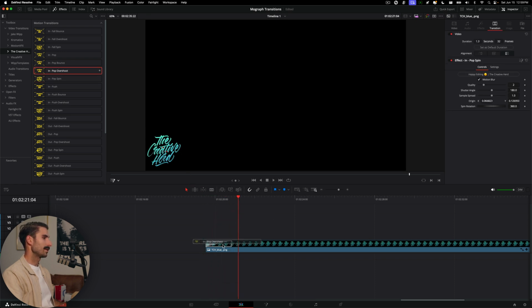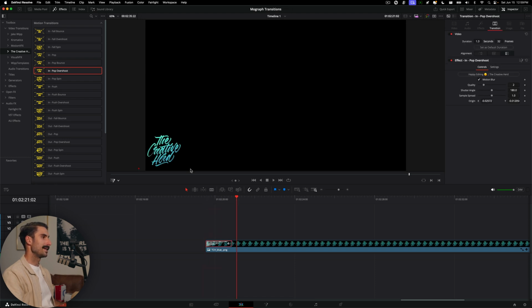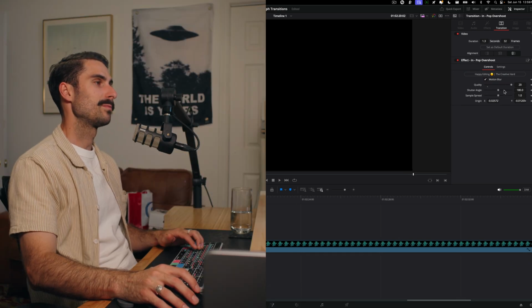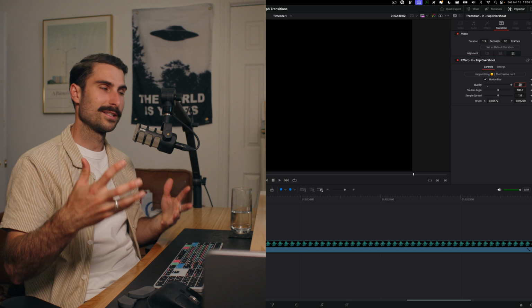Or maybe if you're working with an offshoot or something, you want it to come right from the bottom of the screen, off the screen a little bit. You can do that too. So all the pops have an origin, and the quick and easy way to access that is just going to Fusion Overlay. Most of this pack as well has motion blur, but you can click this and just turn it off. But you can dial in however much motion blur that you want, but beware, the higher the number, the longer it's going to take to render.